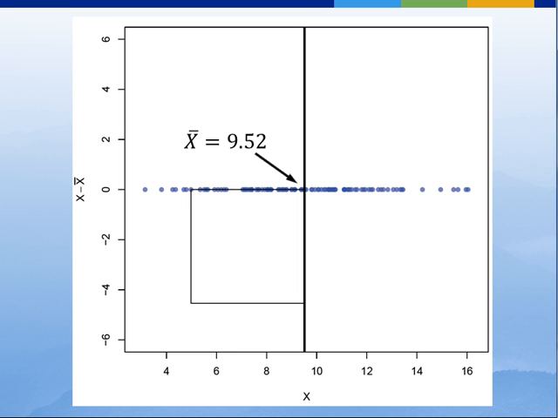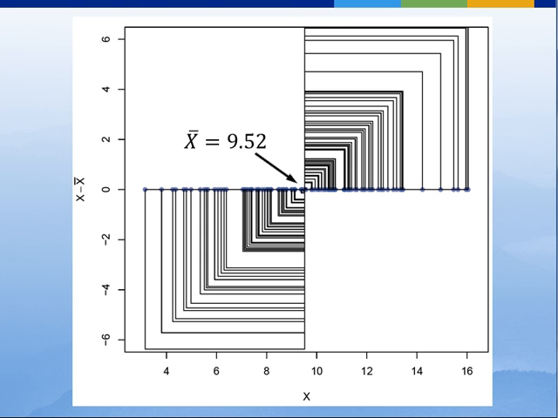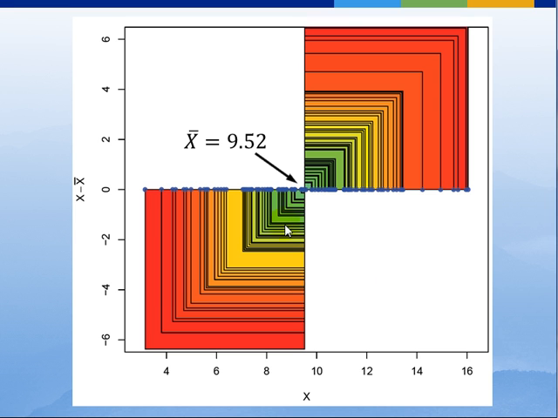For each dot, we can make a deviation and a squared deviation, like so. We can even color code these squares, like so, such that green squares are small and red ones are larger. Variance is the average size of all of these squares. In this sample, the average square is this size here. The length of that square is the standard deviation. S sub x is the standard deviation of the sample. In this case, it happens to be 2.83. 2.83 squared is the variance of this sample. So this is a way of thinking about variance, and I'll show that it's also a way of thinking about covariance with a bit of a twist.